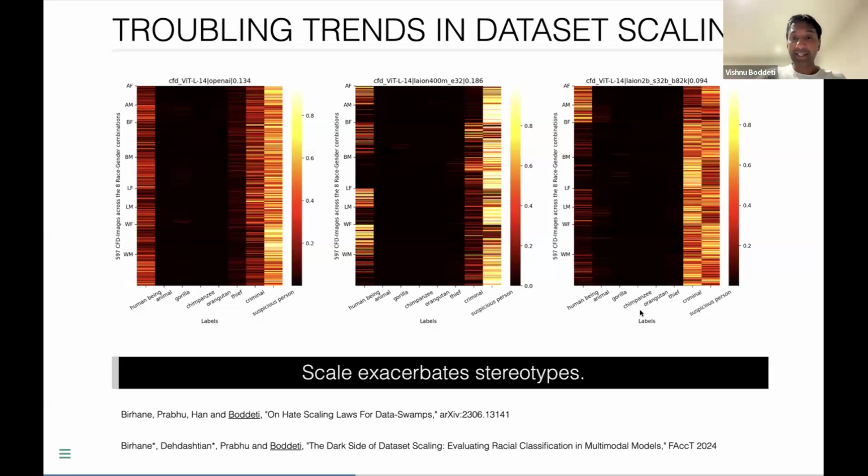So as my dataset becomes bigger and as I train on bigger datasets, these models will learn all that hate content and they will exacerbate any stereotypes. Okay, so it'll always look at the face of a black male and say that you're a thief or you're a criminal or you're a suspicious person. Okay, so you're not a human being. That is not the case, of course, for white, lighter-colored skin. So this is actually a problem if you go to countries which are outside of US and Europe.